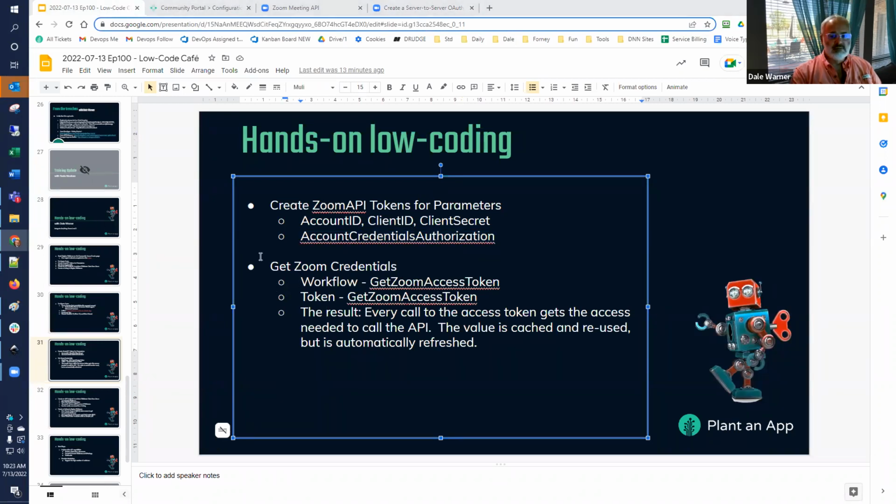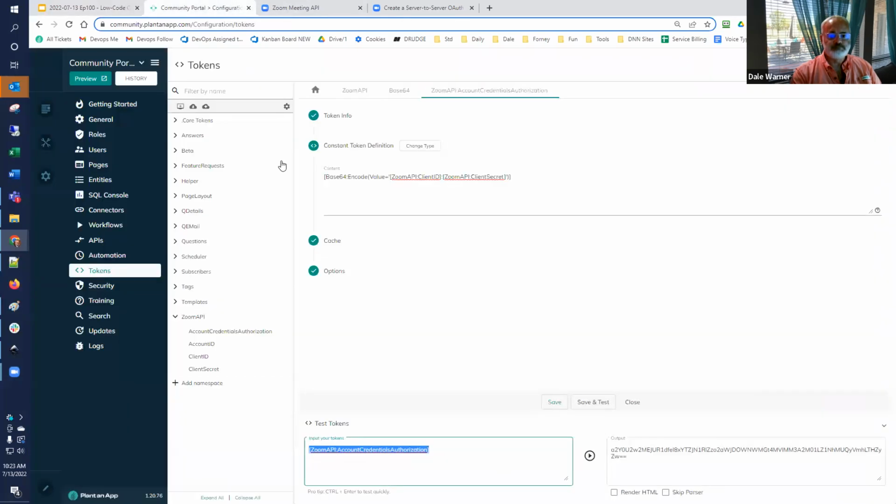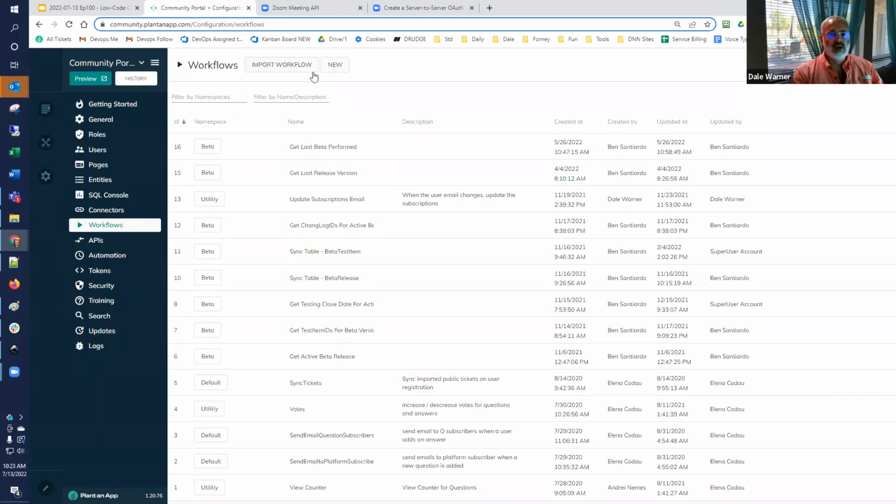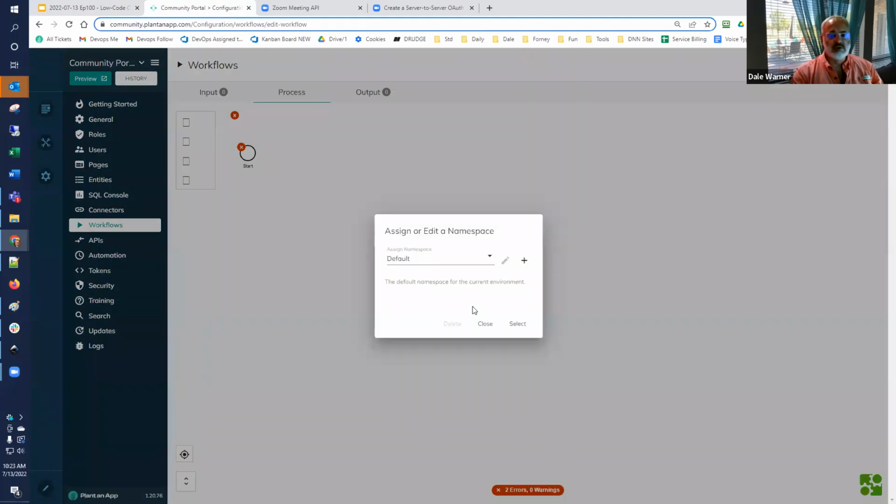So let's go ahead and we'll copy that and get started on it. That's going to be a workflow. It's going to be a new workflow, and I'm going to create a namespace.